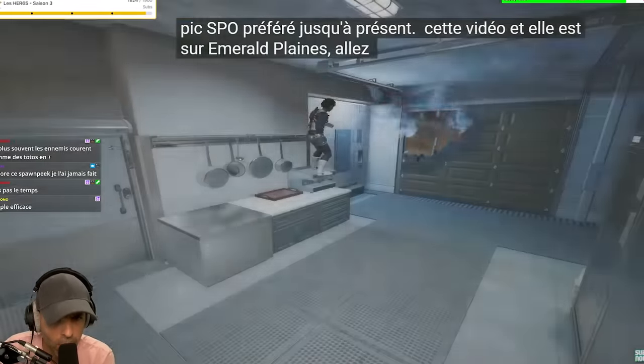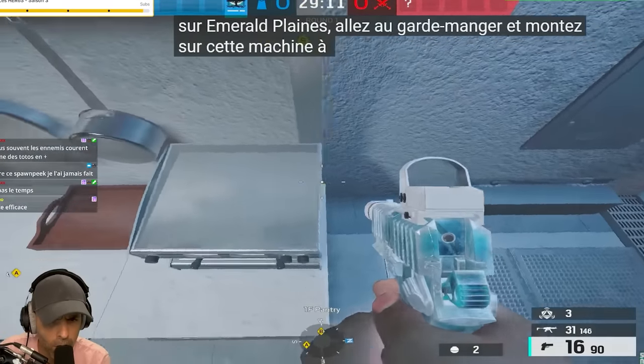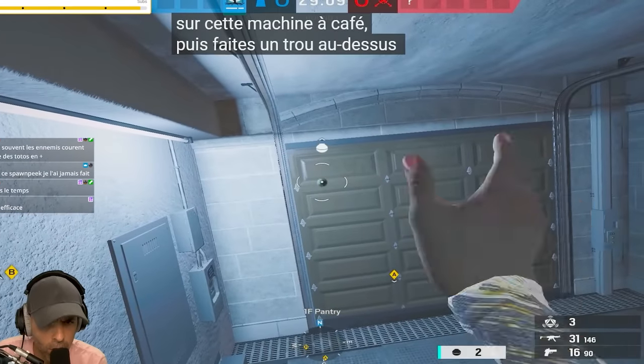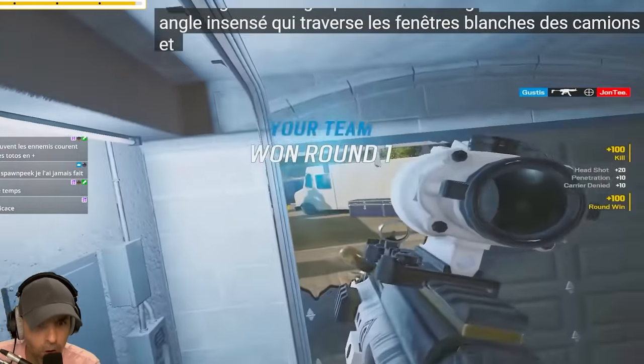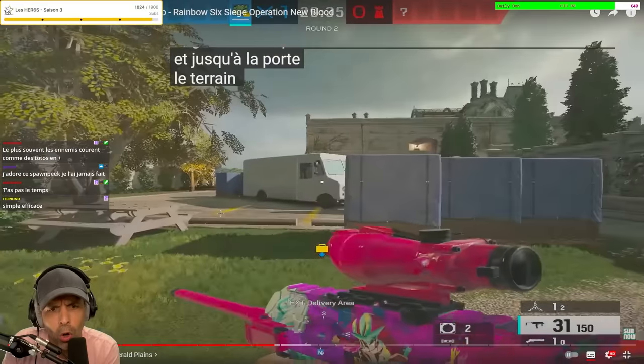And now, this might be my favorite spawn peak so far in this video, and it's on Emerald Plains. Proceed to pantry and get yourself on top of this coffee machine. Then make a hole on top of the pantry wall to create this insane long angle that goes through the white truck's windows. And all the way to the doorway in the golf course.